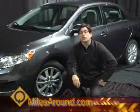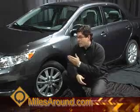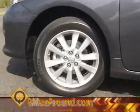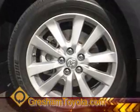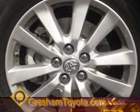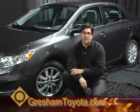The nice thing about these new Corollas is the suspension package has been redesigned for 2009. Now, they have a very familiar McPherson strut suspension in the front, but a new torsion beam in the back. And I gotta tell you, on the road, one of the things that makes cars like this really exciting to me is they're not race cars, but they still give you that entertaining drive. This little Corolla with its great four-wheel disc brakes and that newly developed suspension will give you just that, excitement behind the wheel.